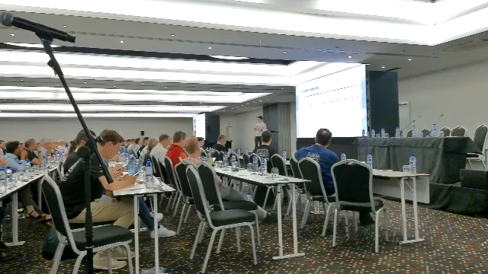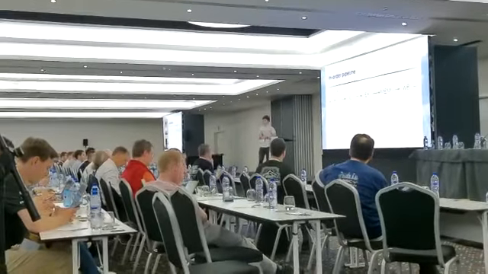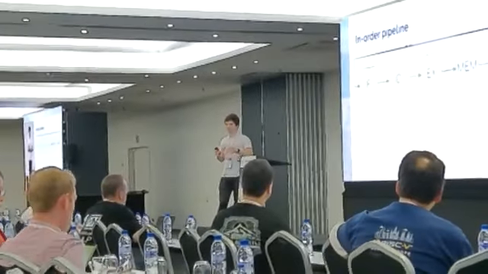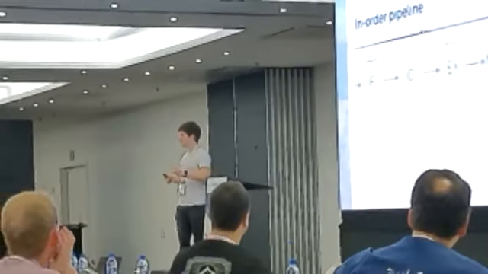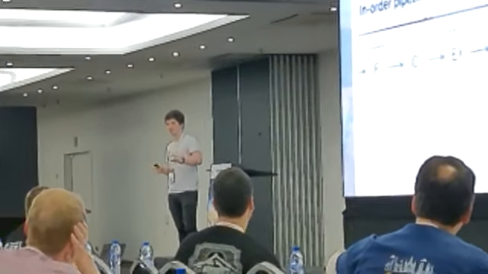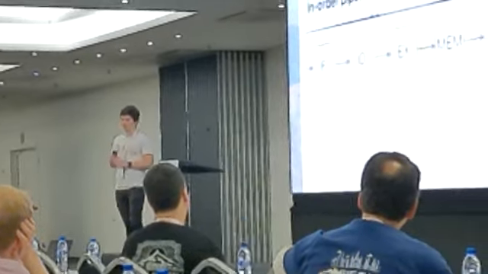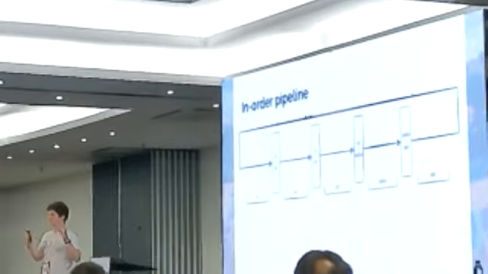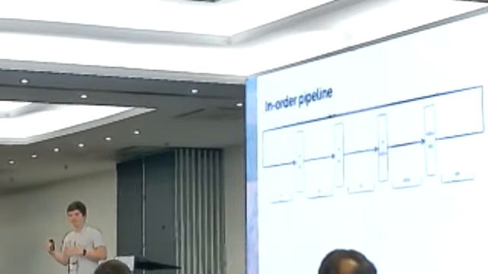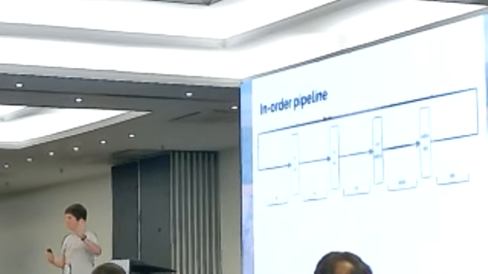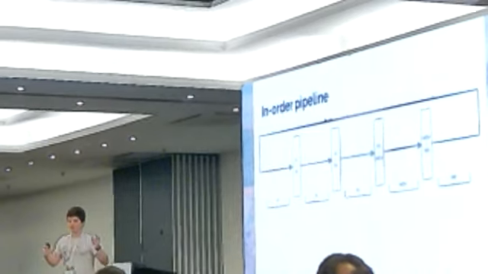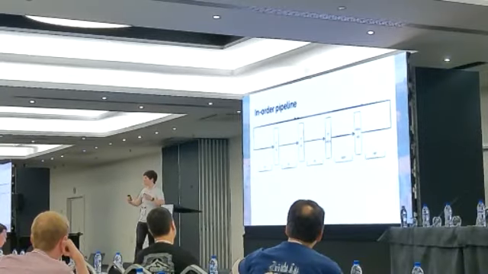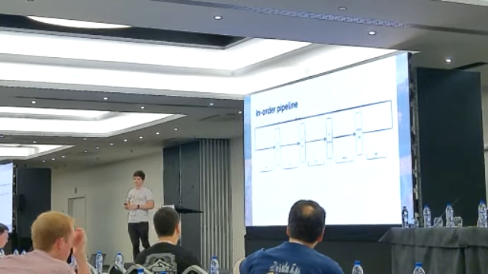So let's dive into the details of this plugin architecture. I'm sure most of you are familiar with this pipeline schematic. So these are the stages that an instruction travels through during its execution. So we have instruction fetch, decode, execution, memory operations, and register write-back. You can also think of this pipeline as interactions between the pipeline registers. Between each stage, there is a pipeline register, and during the instruction's execution, data travels through these pipeline registers, and in between the stages, you find some logic, some operations on this data that is propagated.